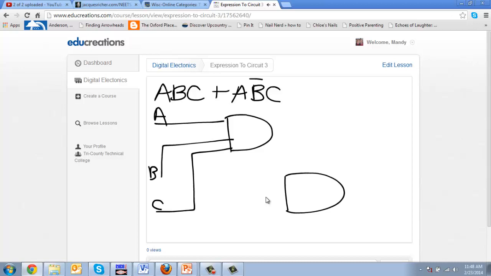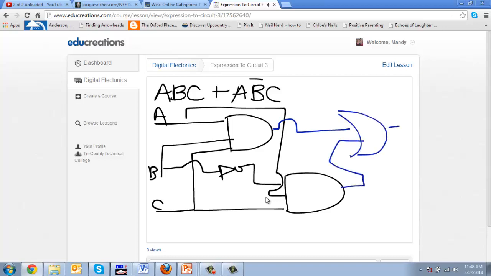So I need another three input AND gate. And I've got to make a not b. So I'm going to take the b off. I'm going to run it through a not gate and run it in. I need to take a in as well. So I'm going to run it around from here. And then I'll have c coming in as well. So I've got to take those outputs and combine them. So I'll do that, try to do it here so you can see it a little more clearly. And those need to go into an OR gate. And that would give us our output Y.